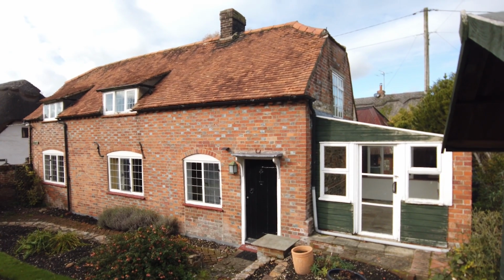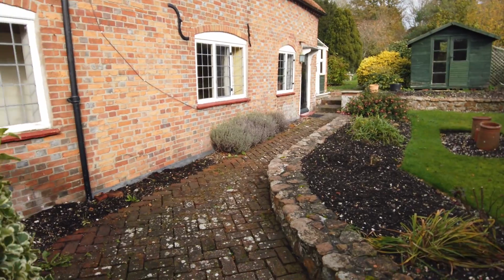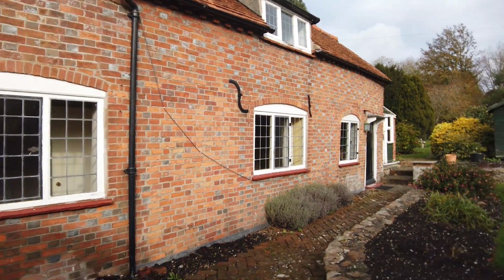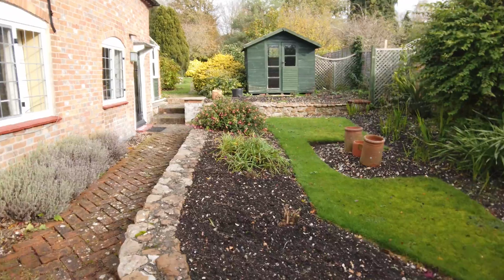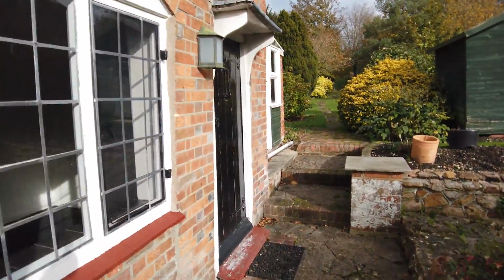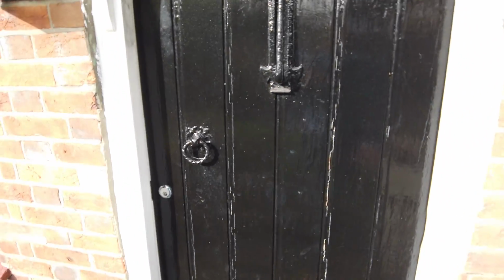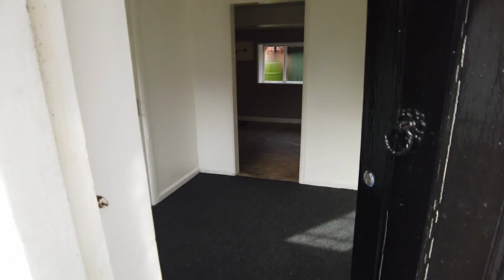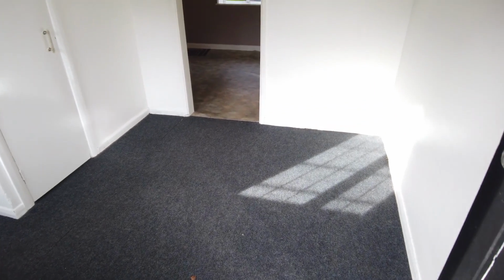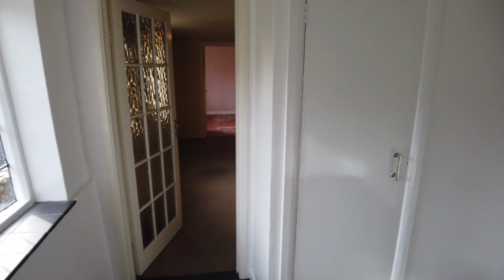The cottage is completely unmodernised and buyers need to be aware that it is not mortgageable. Therefore, you will need to be a cash buyer. You come in off the road to the front garden with this lovely briquette path up to the front door. Garden heads a long way to the back there, which I'll take you up in a minute, but first we're going to head in to this hallway, dining hall, sitting room and another reception room down that way, and kitchen to my right. There is a storage cupboard in here.